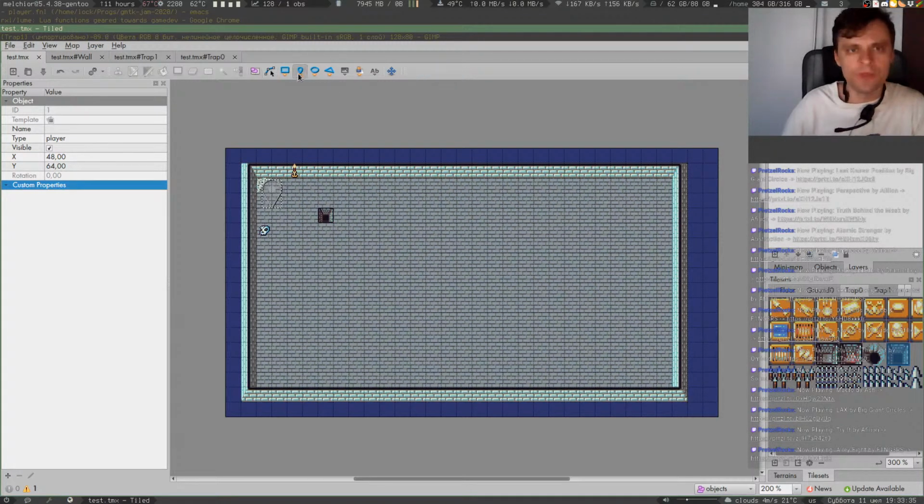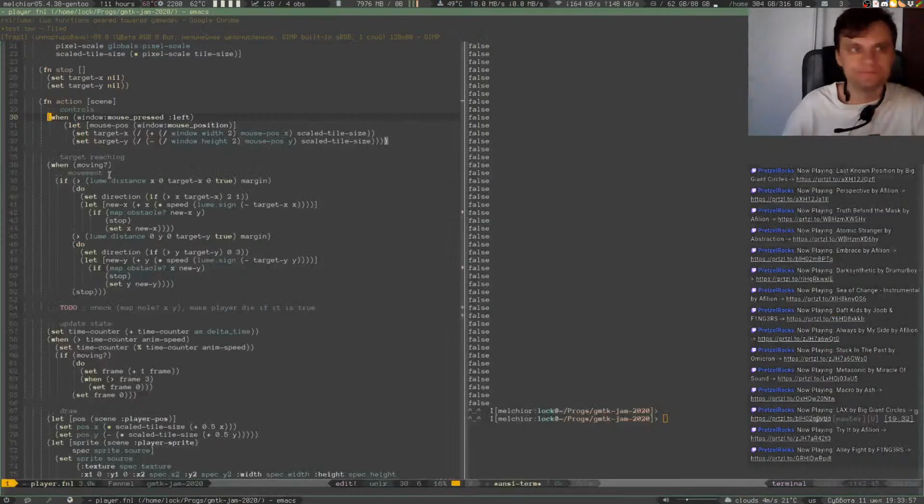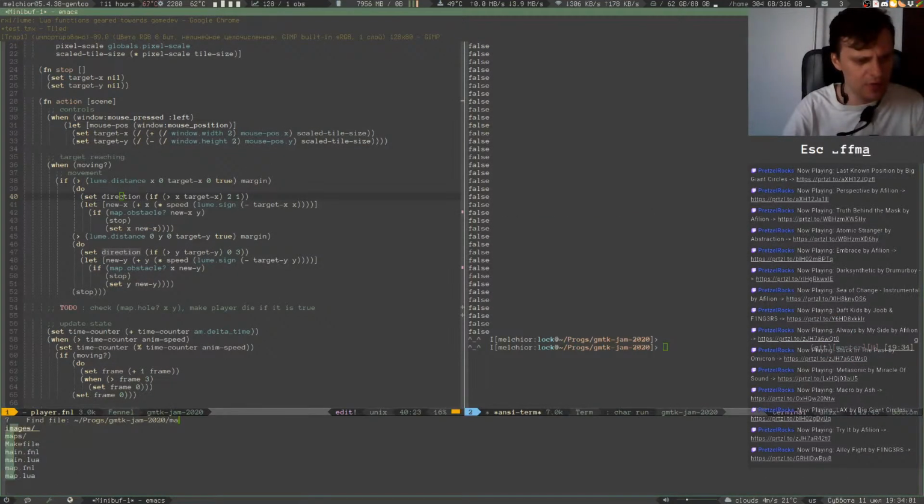Okay, so for instance, somewhere here. Okay, so the type, well, obviously should be a mob. And the name, name. First of all, how does that work in map?